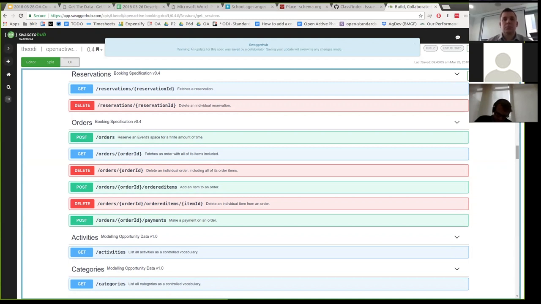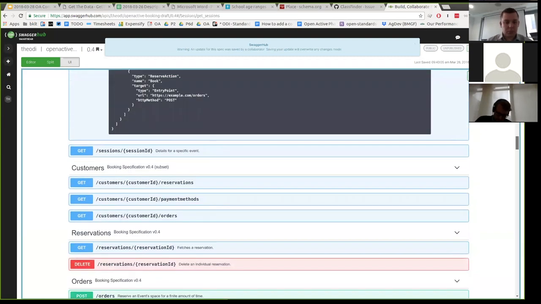It can handle the payment if the payment is an internal one that doesn't require an out-of-band payment mechanism. Okay. And if you scroll up slightly, you'll see that endpoint I just talked about. There's a customers endpoint there with payment methods, and you can use those payment methods to make those internal payments. You can also get orders related to the customer, and you can get reservations related to the customer to see those upcoming sessions. The whistle-stop tour, just in time. But hopefully that helps.